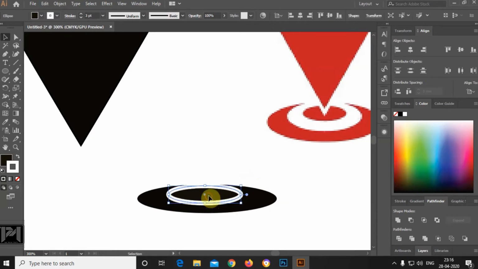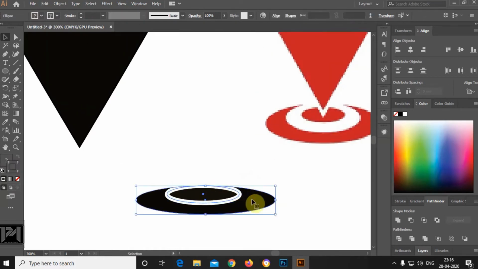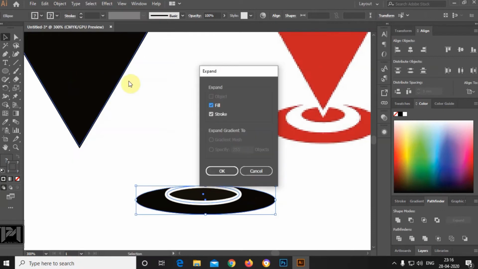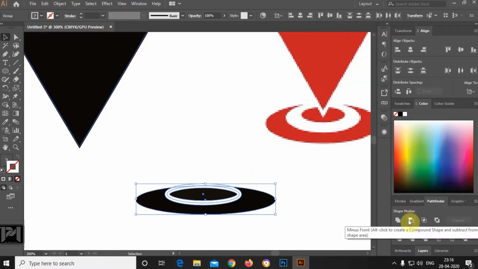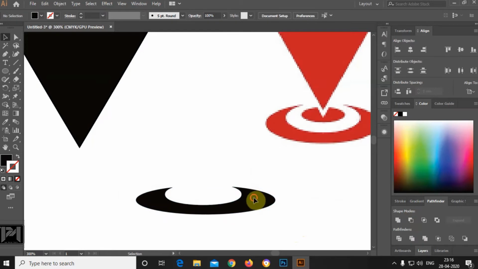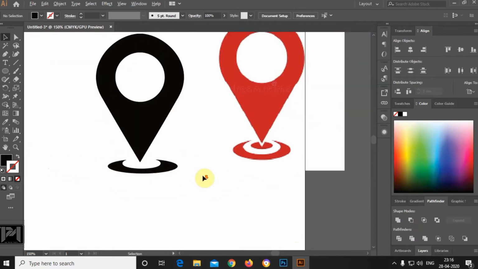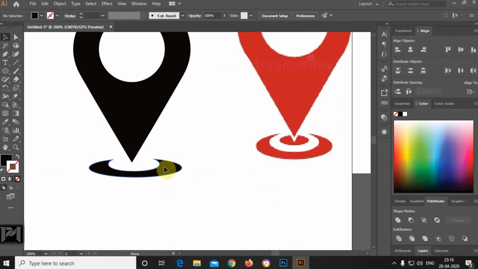The stroke part I've given is to create a gap between the upper and the lower one, as you can see over here. So I'm expanding that inner shape. See, it became the shape that we can see in the downloaded image on the right side.